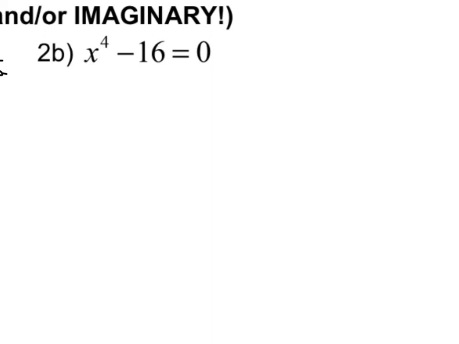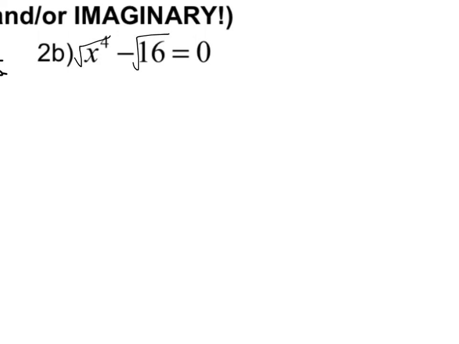This last example is sort of interesting. There are only two terms here. We could try getting the 16 on the other side and solving that for x, but we'd have to fourth root. And unless you can fourth root on your calculator, which there is a way to do, I'm going to show you how to do this by factoring. So we should notice from when we were practicing factoring that this is a perfect square if we square root it, and so is this.